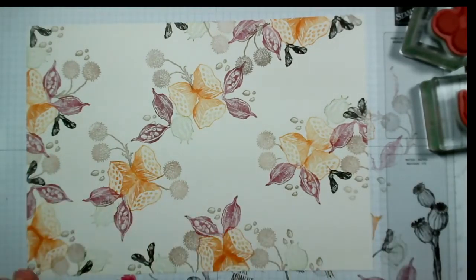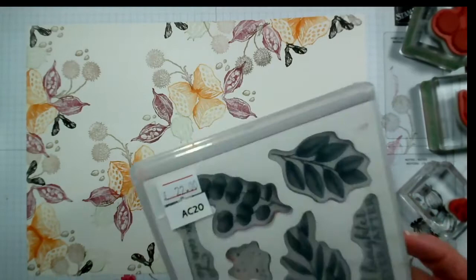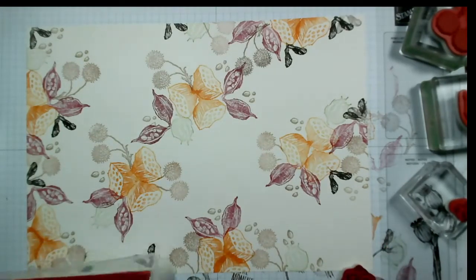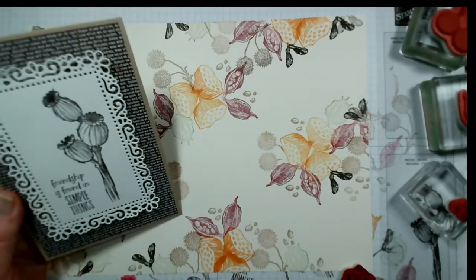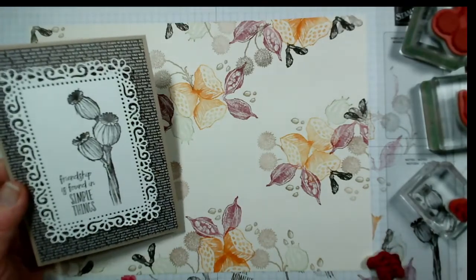There we go. So I do want to leave some areas clear. So let me just use the tiny dots from Forever Fern, and obviously this one in particular would be a really nice one to bring into this set as well, but I'm just going to use the dots because I want the main feature to be the Enjoy the Moment stamp set. It couldn't look more different to that, could it really?